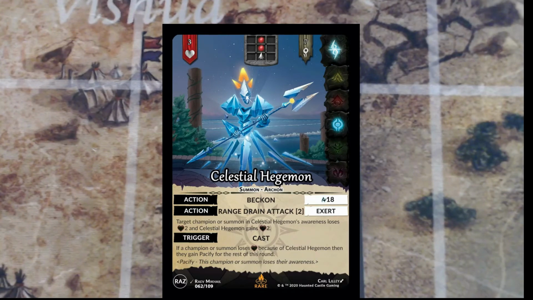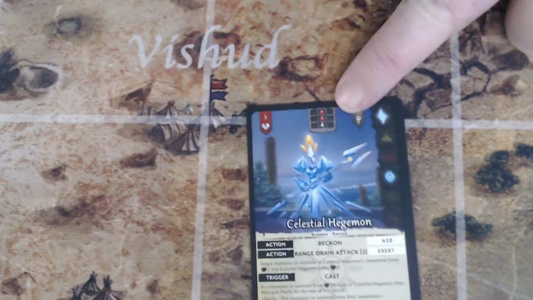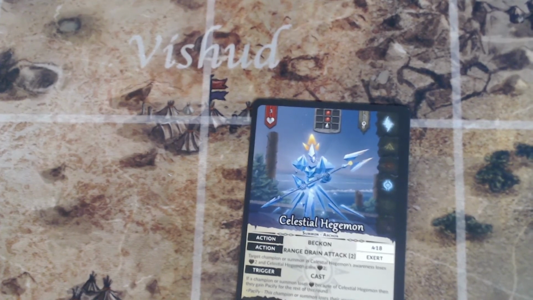If a champion or summon loses health because of Celestial Hegemon, then they gain Pacify for the rest of this round. That's bonkers. So if my Celestial Hegemon drains your champion for 2, now your champion's pacified for the rest of the round and can't do anything. That is mean. That seems really bonkers. And you know what else makes this card a little broken? Look at that awareness. It's 2, not 1. That's a spicy meatball right there.